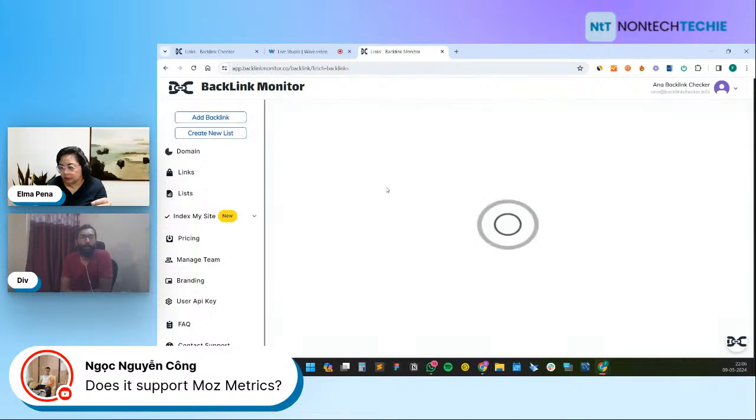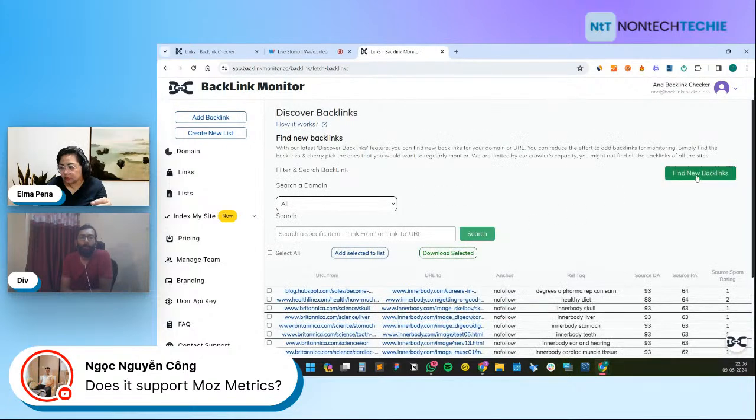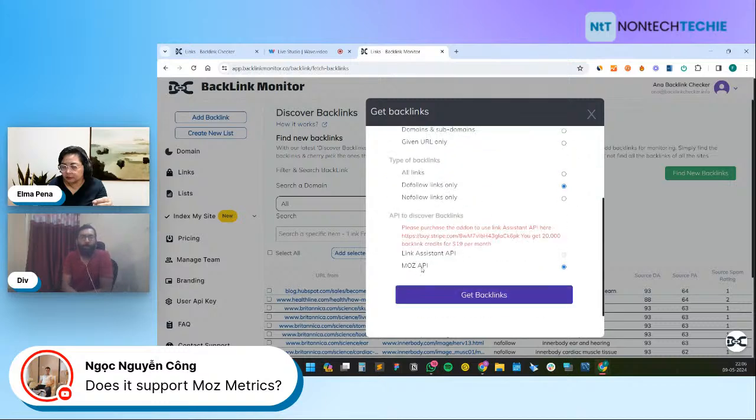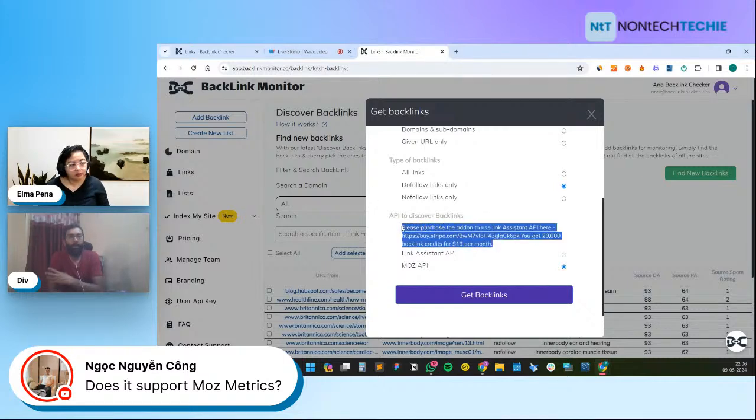When you are discovering a new backlink, you can find new backlinks with our tool as well. This is the discover backlinks or the backlink checker part. In that we give two options. Either you can use your own MOZ API key, or you can use our Link Assistant. We have collaborated with Link Assistant, they give us the data, and then we show it. Their subscriptions are costlier, so we show that data to you in your dashboard. So you'll have to buy an add-on separately, which is on a per month billing.